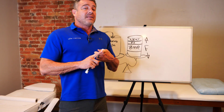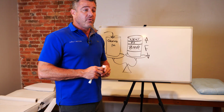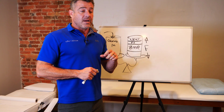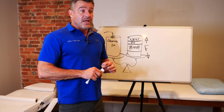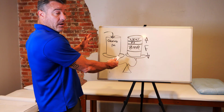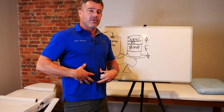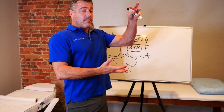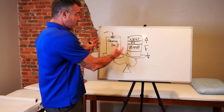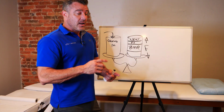Number one, sleep. If you're not sleeping well, it wrecks your BMR. It's proven for several reasons, okay? But it's proven to absolutely wreck your BMR. It dysregulates hunger hormones. It increases one called ghrelin, which makes you want to eat more. Now we're making this bigger. It decreases one called leptin. That's your, hey, I think I've had enough hormone. So it makes you hungrier, and then it doesn't let you satiate as much, okay? So we have calories going in over here at a higher rate than what we want.